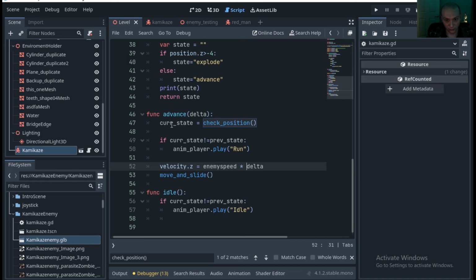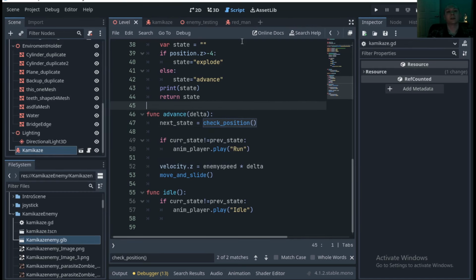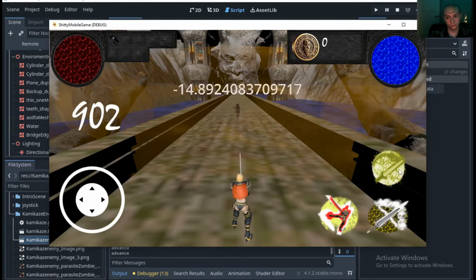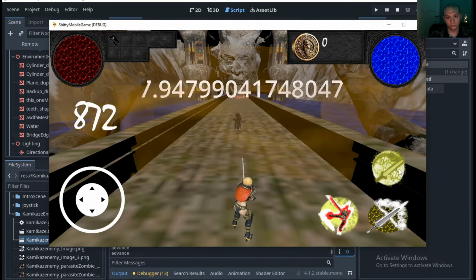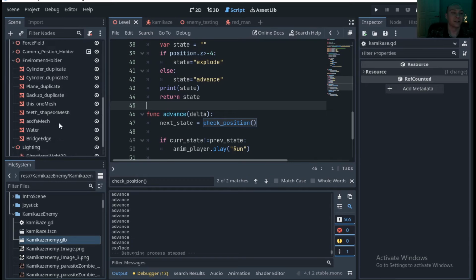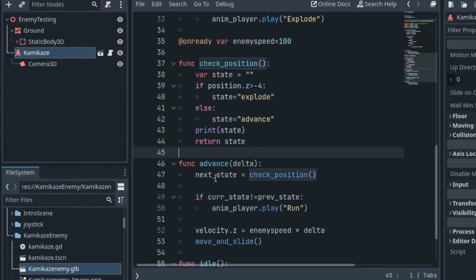Current state equals check. Oh, we need to say next state. That's why. Next state. And then we'll run it. Yeah, that's pretty funny. Okay. Alrighty. So let's continue on.